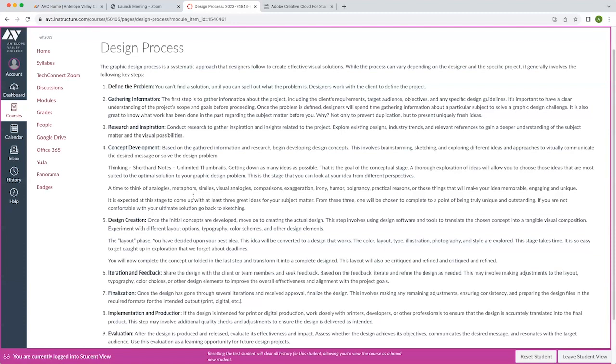Research, look into other people that may have that same kind of business. Look at inspiration, anything on the internet or any of those websites I've given you. They'll give you some inspiration.